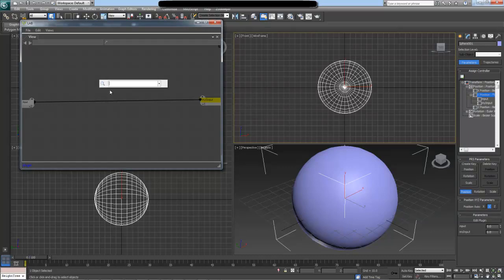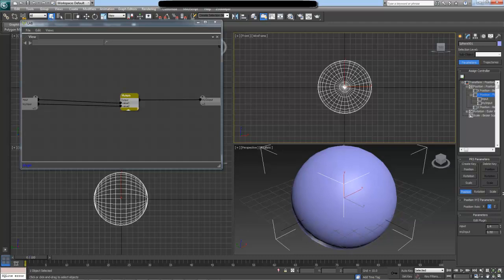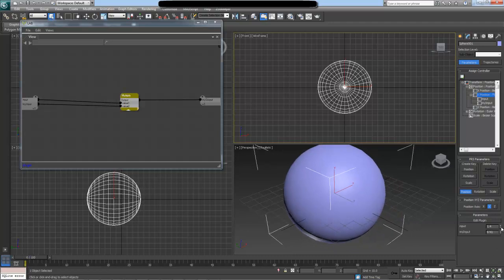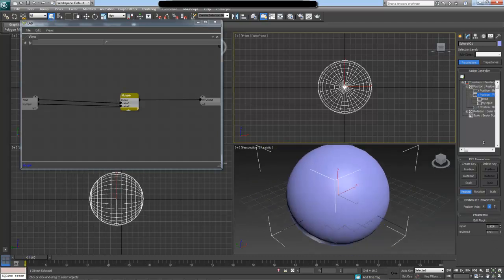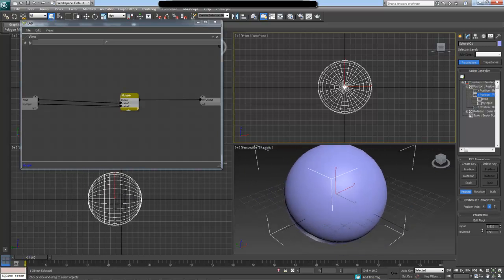Let's try to add a multiply node that takes the user specified input as one value and then takes some kind of other multiplier as another value. We'll just use the my input value for the other value, and as a result we'll produce the output of this multiply node. So now if I drag this, it doesn't do anything, but I can use my input to multiply the effect of the first input, so I can move it faster or slower.